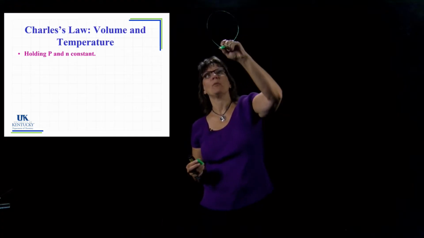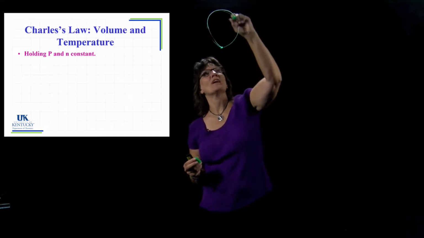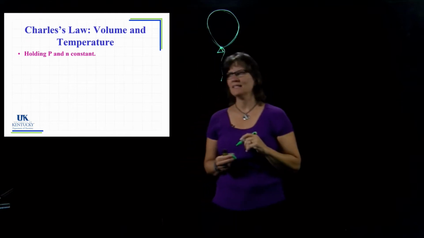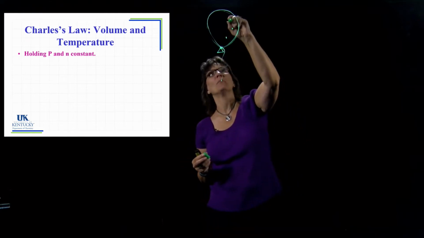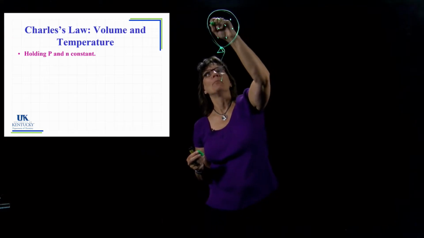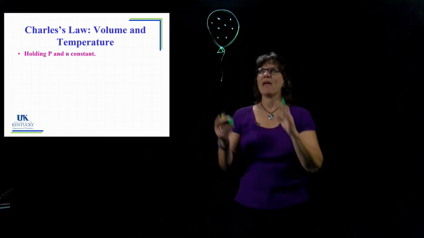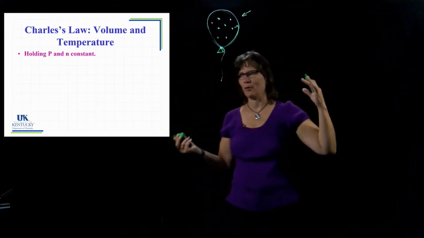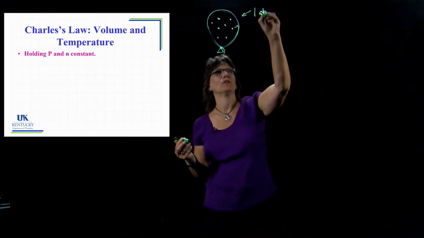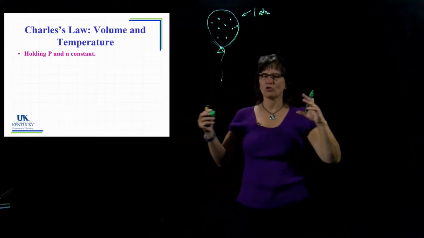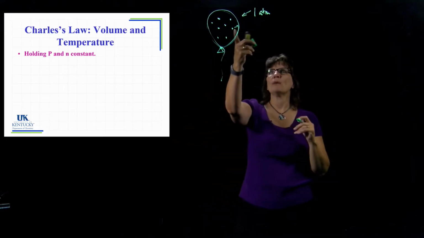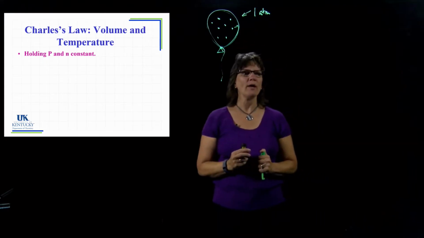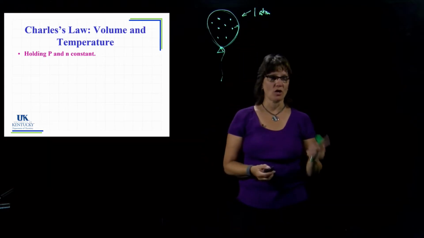Because let's just talk about how balloons work, okay? So we have ourselves a balloon, and we tie it off, and inside this balloon is going to be a fixed number of moles of gas. Balloons are flexible, and they will be pushing out against an external pressure of whatever's out in that room. Let's say out in this room is 1 atmosphere. So it's going to shrink or grow in order to match the internal pressure to the external pressure. So balloons are great ways to keep the pressure constant.